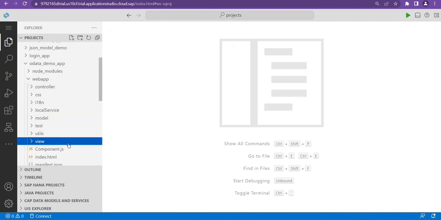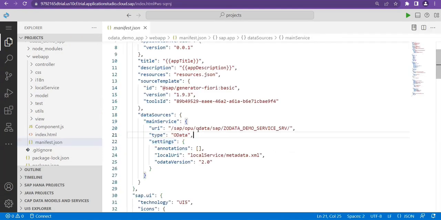Yeah, one question. Is this only for BAS applications, and not for Web IDE? No, Web IDE is also the same. There is no difference between BAS and Web IDE application-wise. The applications that you build on Web IDE, the same app you can run as it is on BAS. Folder structure wise, webapp, controller, CSS, everything would be the same. There will be no change between a Web IDE project and a BAS project.